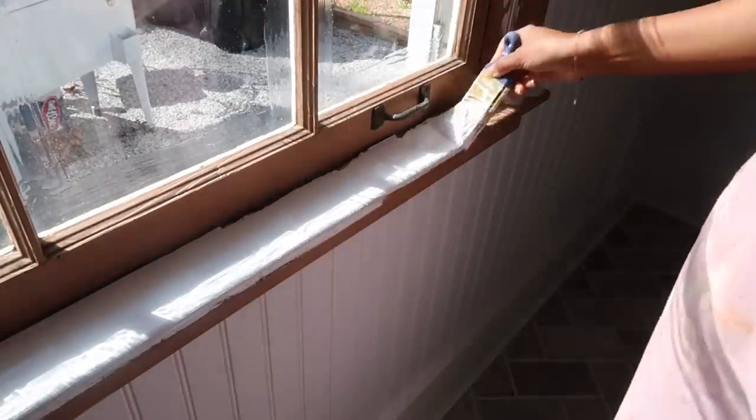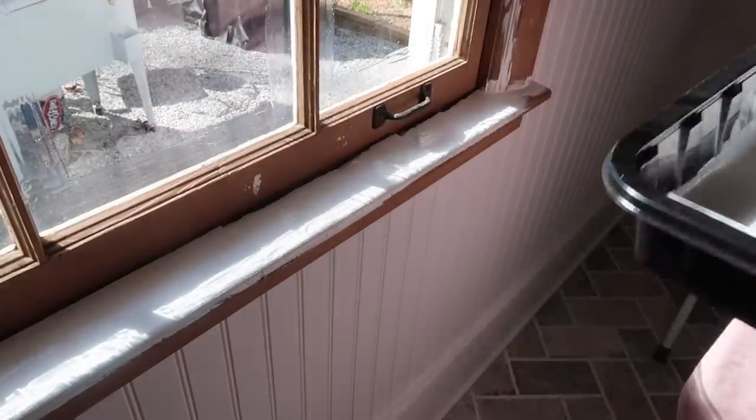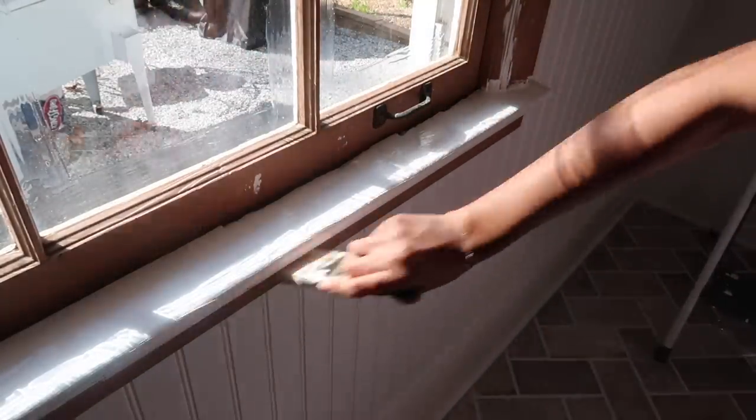By this point, the mask and peel was completely dried. As you guys can see, it dries clear. And so I'm going ahead and painting the windowsill and the window frame in the same color I did the cabinet. So that color is called Bit of Sugar, and this is also a semi-gloss finish.